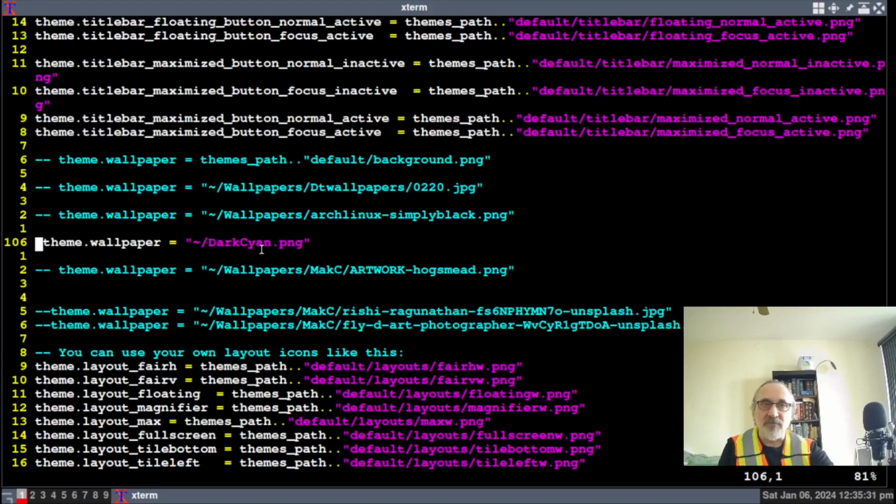But if your wallpapers are in a folder, then you're going to have to direct it properly to the directory or the folder where it is. And it even has to be spelled right. If your wallpapers folder is spelled with a capital W, then you have to have a capital W in there. If the wallpaper, like this one, is spelled dark cyan with a capital D and a capital C, you have to have it spelled properly. So it has to be spelled properly, and it has to be directed towards the folder where your wallpapers are. So anyways, I'm going to save the file.